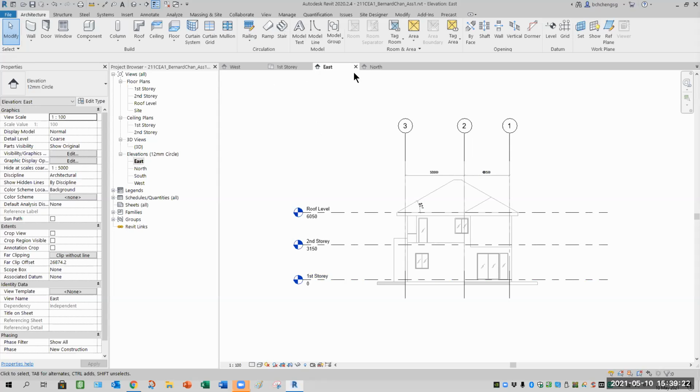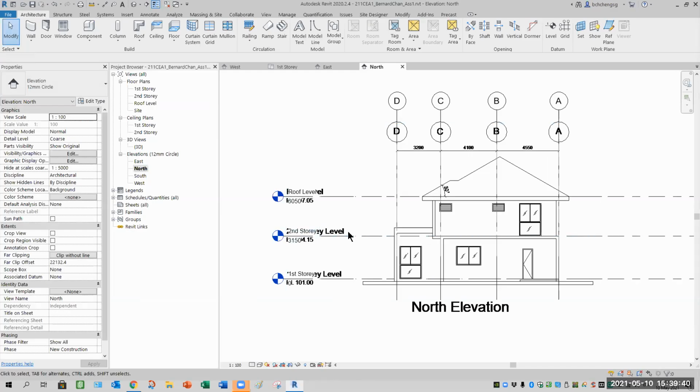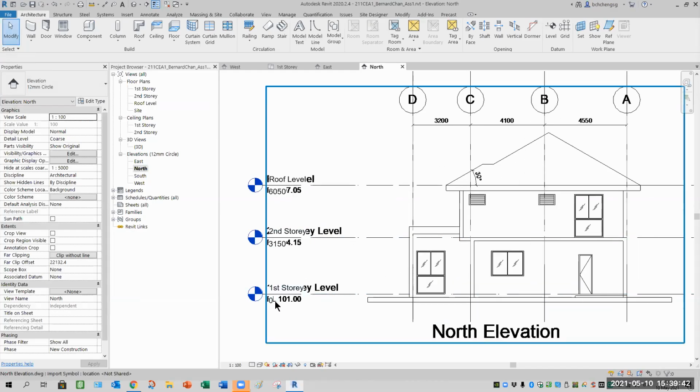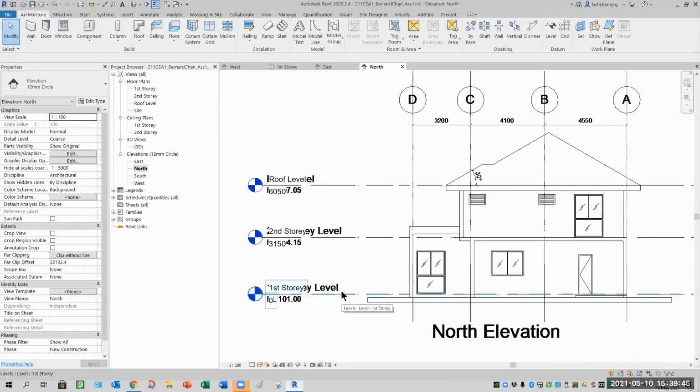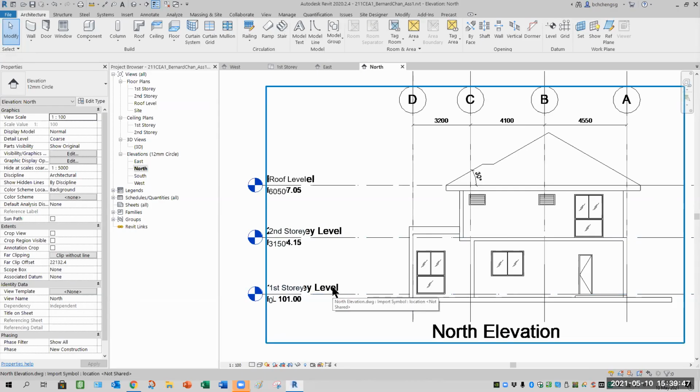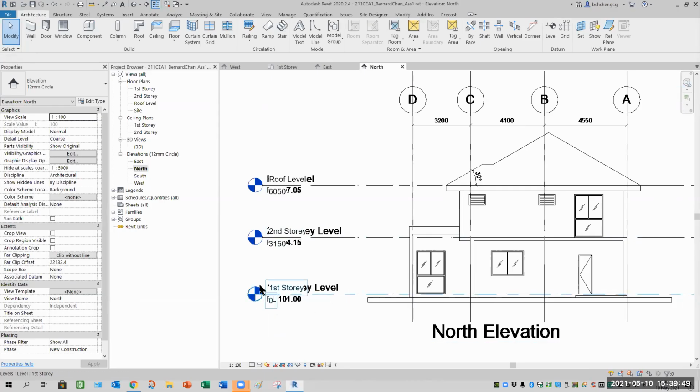I can close. I forgot to uncheck the thing. Sorry. Like after you select the whole thing, what do you do? Okay, maybe I'll show you another view. Now I show on your north view. You see that there is the level from the CAD file, and our stuff is there behind.